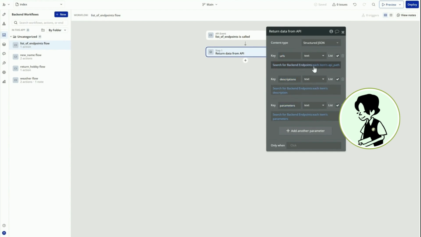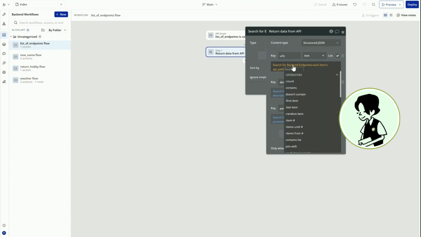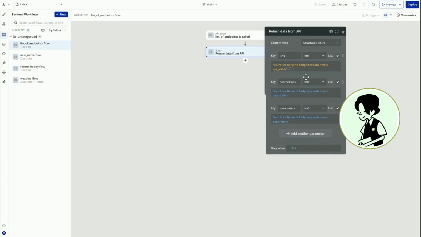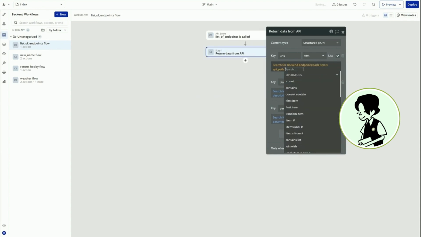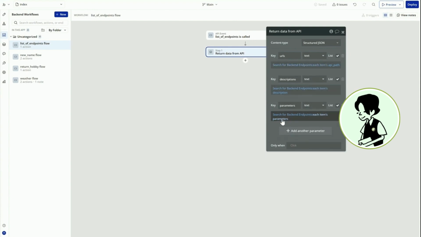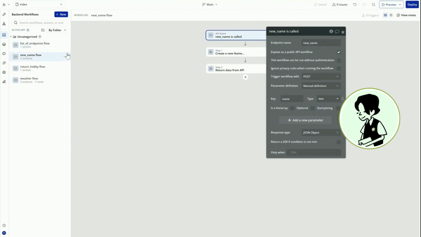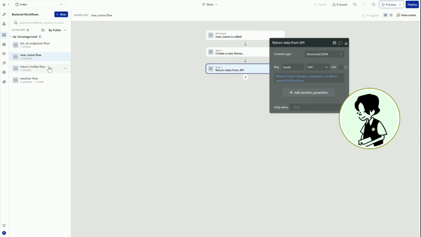And I want you to define it as a text data as a list and return search for backend API endpoints and each item's path, item description, and each item's parameter. So what this does is that it's giving the AI agent information about your API endpoints, so the AI agent can call it.